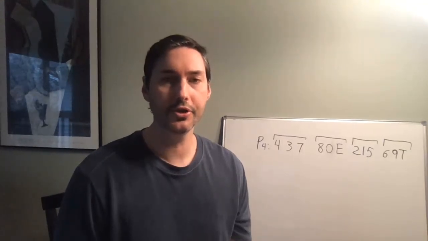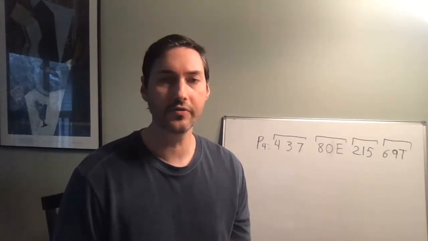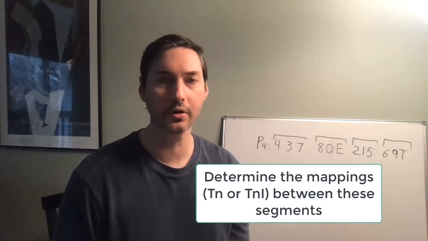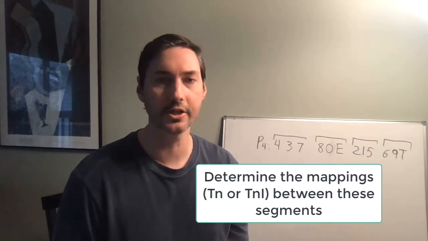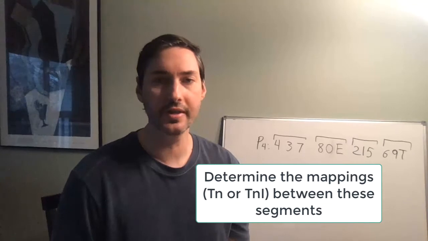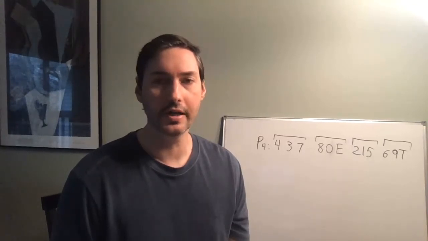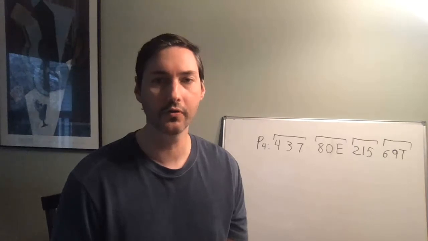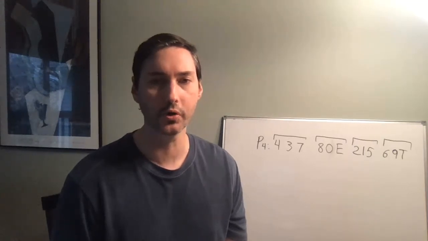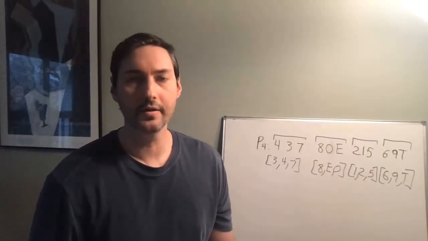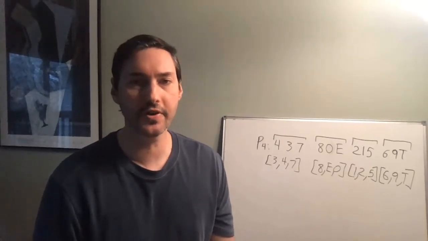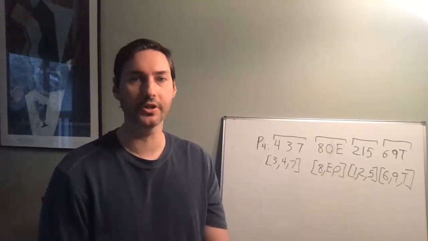Now, step 2, we're going to figure out how to map all of these 014 sets onto each other. Before doing that though, you'll want to put them all in normal order. So pause the video real quick and put all four of these into normal order. Great. Now that you have these in normal order, let's figure out how we can map them onto each other.